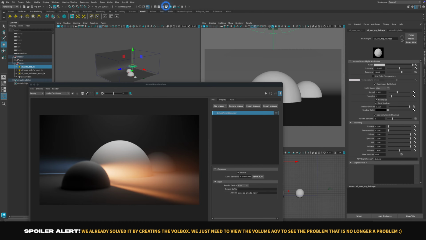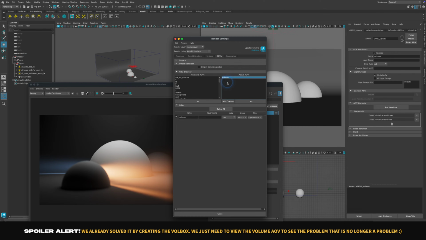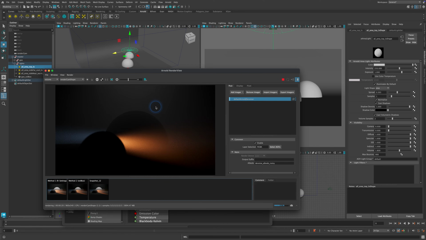Now I'm going to show you how we can solve the issue before when we couldn't get a result coming out of the volume AOV. So if we go to the render settings again, you'll see that we still have the volume AOV active. And now if we just do a new IPR render and then go to the AOV dropdown, you'll see that we have the volume AOV result showing up here within our render. And so this would effectively just be contained within that single multi-layer EXR file that we might end up batch rendering out or saving out.